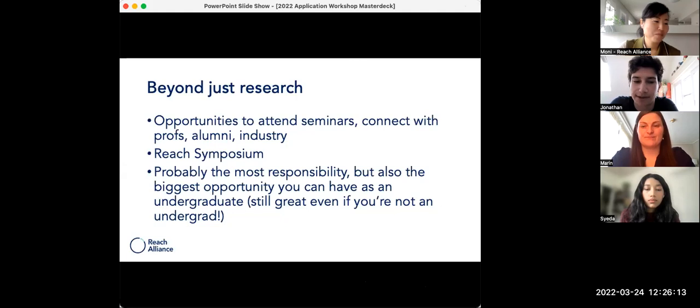Like, you can get by just doing the minimum research, but I'd really encourage you to make the most of the experience and the supports that you have while you're going along, because it just gives you the opportunity to develop so much as a researcher, but also as a person, and to make really great connections that will hopefully last you beyond just Reach. And if you're ever stuck, there are always people there to help you.